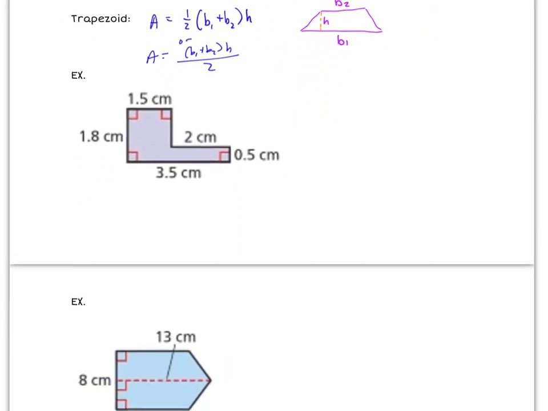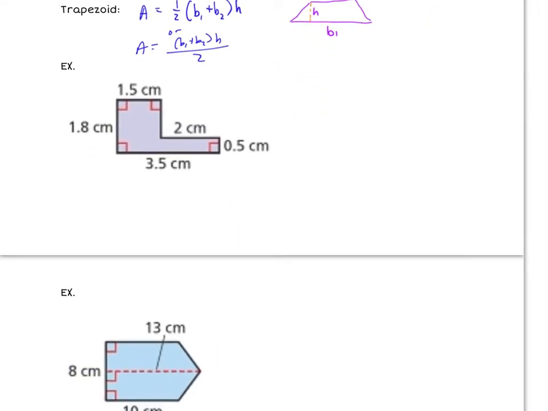So then when we look at a composite figure, we say, okay, where could I cut this? You could cut this in a couple different spots, and everybody's going to do it a little differently. If you wanted, you could cut it across this distance here. Or if you don't like that way, you can cut it this way. Either way works. So we're going to cut it this way for our example here. And now I have a shape like this, and then I've got this bottom piece here.